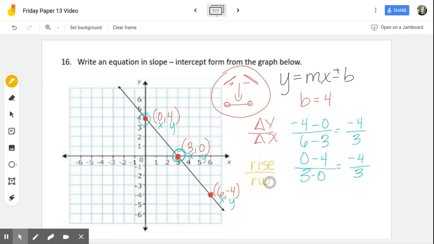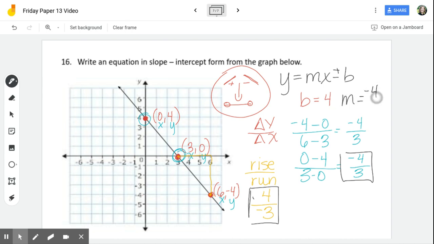Yet another way to look at this is to just count rise over run. So from here to here, I rise 1, 2, 3, 4. I run to the left, which is -1, 2, 3. So my rise was +4 and my run was a -3. Is that the same? Let's look. -4/3, is it the same as 4 over -3? Absolutely.